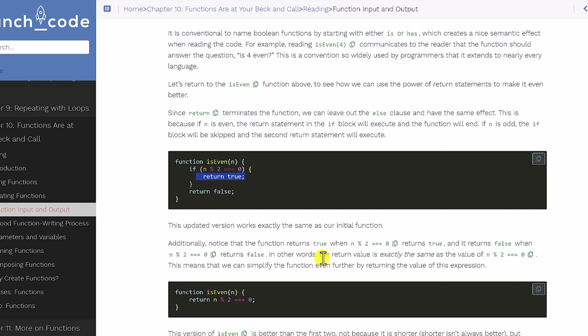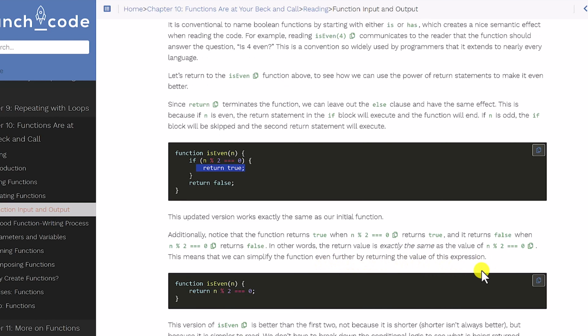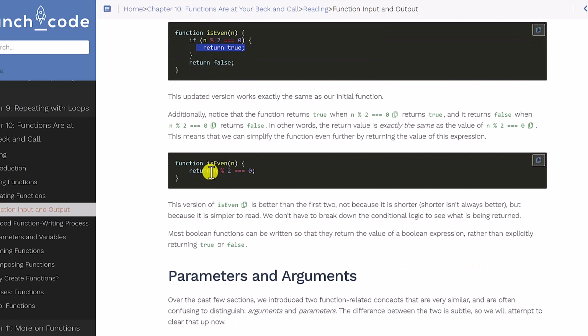In other words, the return value is exactly the same as the value of n modulus 2 strictly equal to 0. This means that we can simplify the function even further by returning the value of the expression. So this is what we did. All we did is add one line. Notice I don't need to return false here, because if this is not true, it's going to automatically return false.